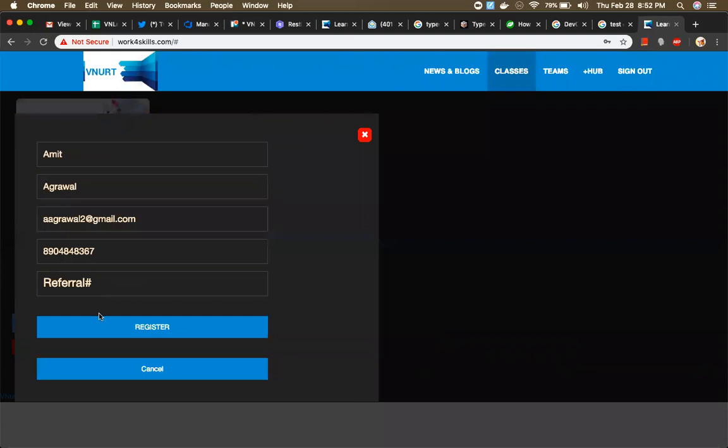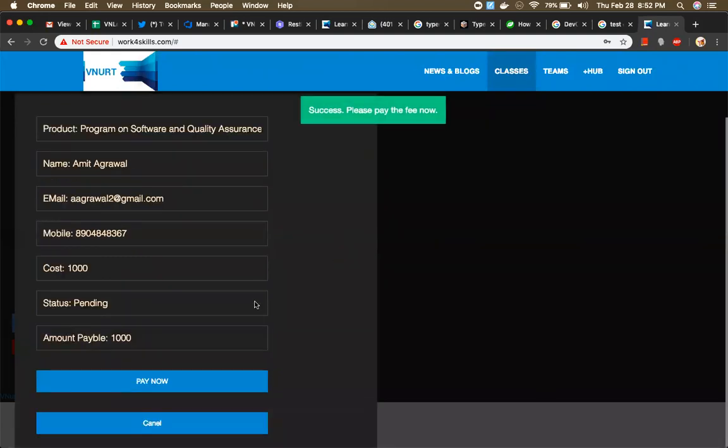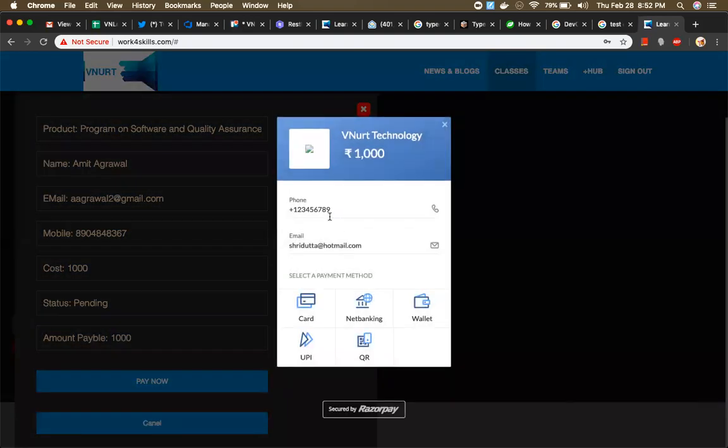Now I'm testing as Amit. What is Amit's view of this particular screen? Amit Agrawal, everything looks good till here. But the moment I go to the payment, it is showing Sri Datta's information. So this is a bug which very few testers will be able to find, because 99% will test with their own user and say bye bye, at the end of the day I found 10 bugs, done. But to find these kinds of bugs, you will have to be very creative.